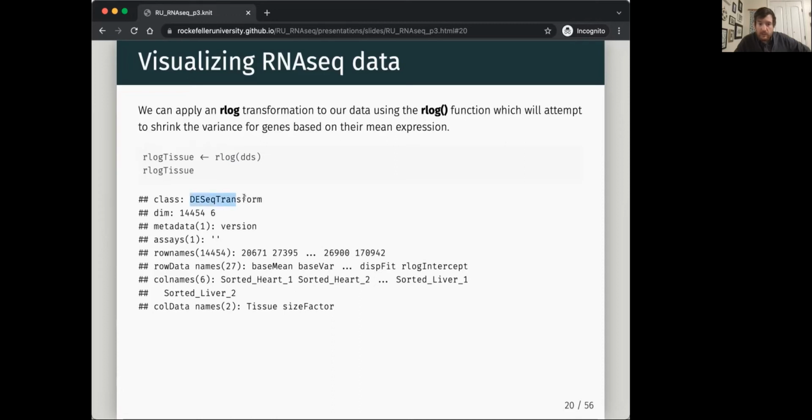What you create is a DESeq transform object. So it still knows it's DESeq, and it knows it's undergone a transformation. And most importantly, I think why we use these objects is it still retains all the information, right? It still retains all the DESeq information here about dispersion and stuff like that. And it still has tissue and column information.